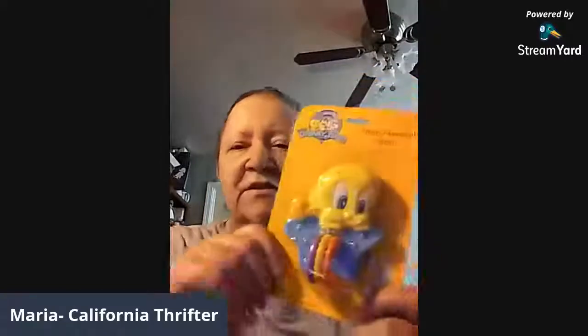And then I have a Tweety Rattle. Again, it's just a fun little thing for a baby or even to decorate. It looks like a little key. They look like little key rings for the baby child to play.